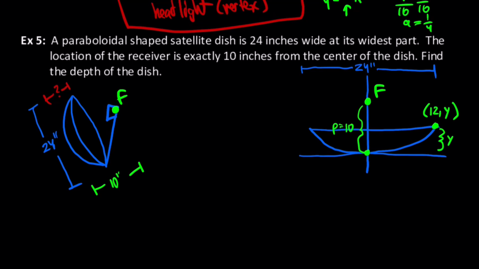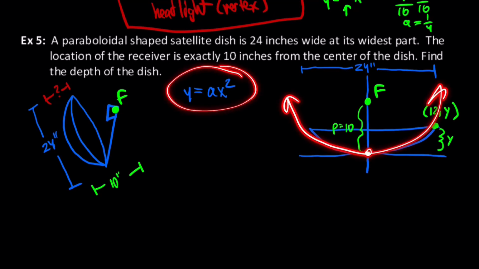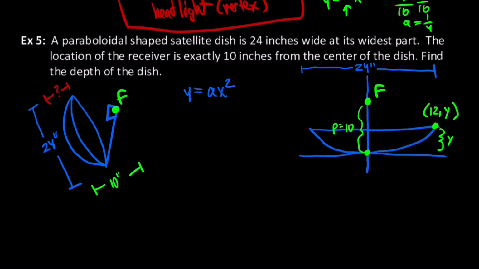Okay, so what do we know? I've got an equation of a parabola. y equals ax squared, right? Because we always like to put the vertex at 0, 0. We like to have it tip up. So it's always going to be y equals ax squared for these application problems. I'm actually looking for this y value. So if I want this y value, I've got to figure out what a is, and I've got to figure out what x is, plug both of those in, calculate that value, and there's my answer.